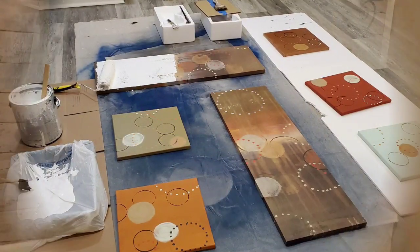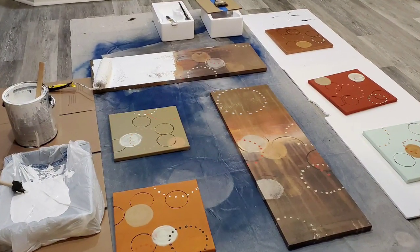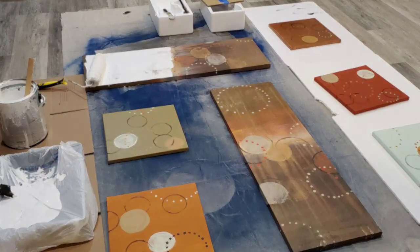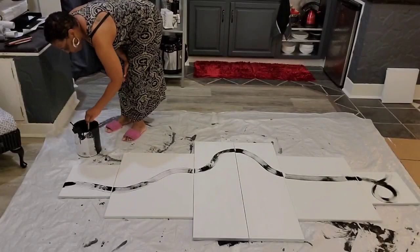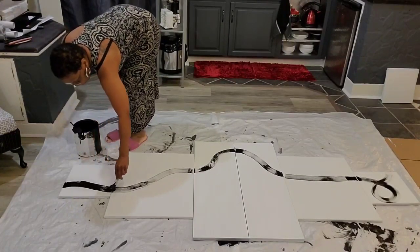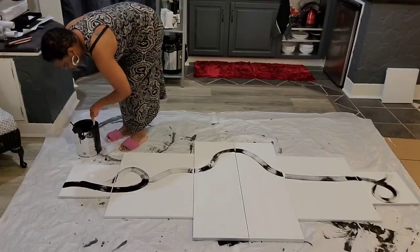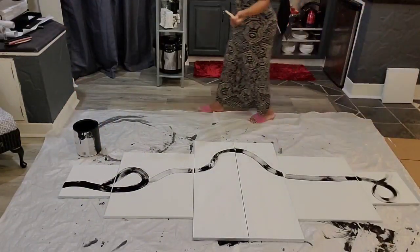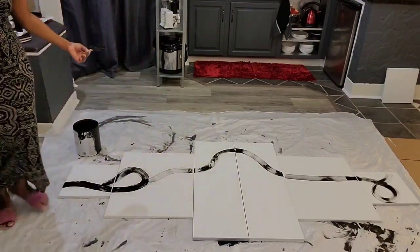I just used regular household paint because that's what we had on hand to color them. And you can see here where I started painting them white. Then I laid them out on the floor the way that they would be hung on the wall. After painting them white, I took the black paint, and I didn't use a paintbrush. I used the sponge brush. You can get them in a pack from the Dollar Tree.